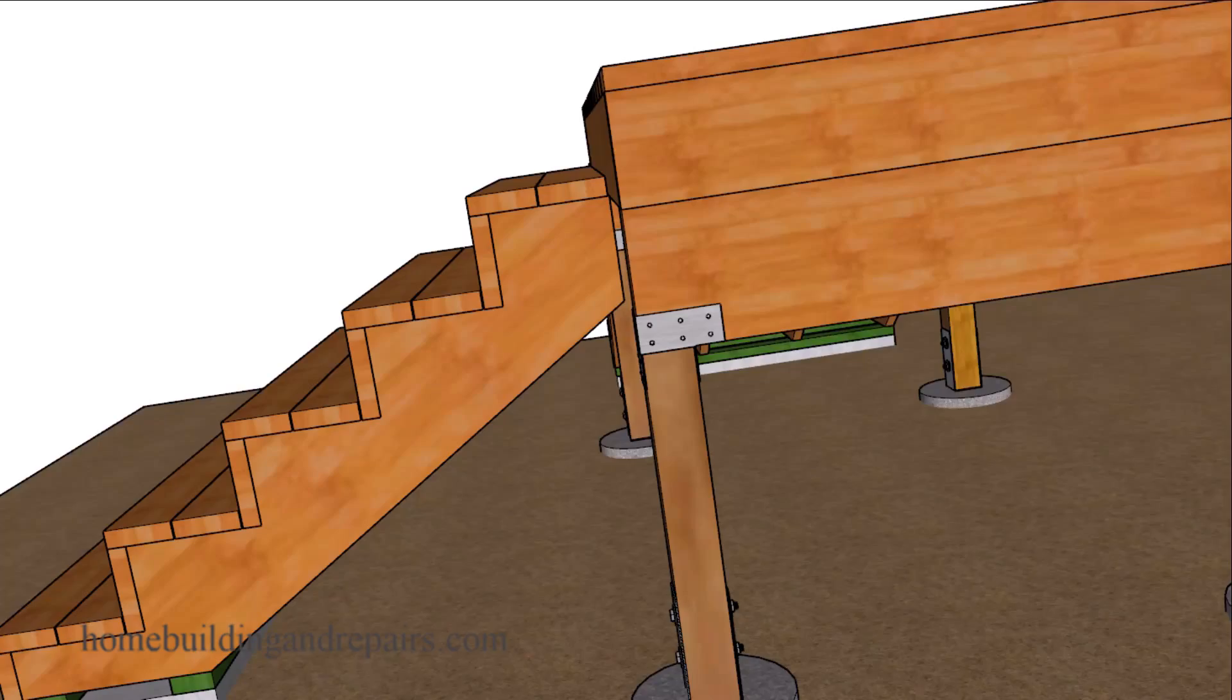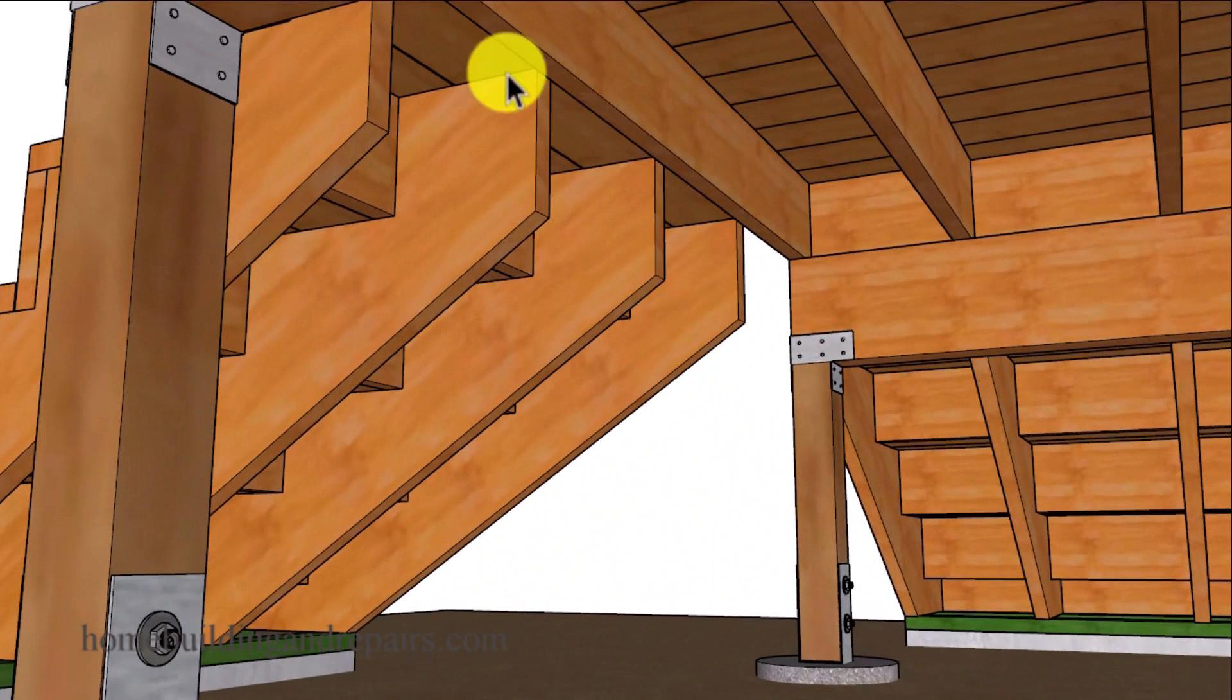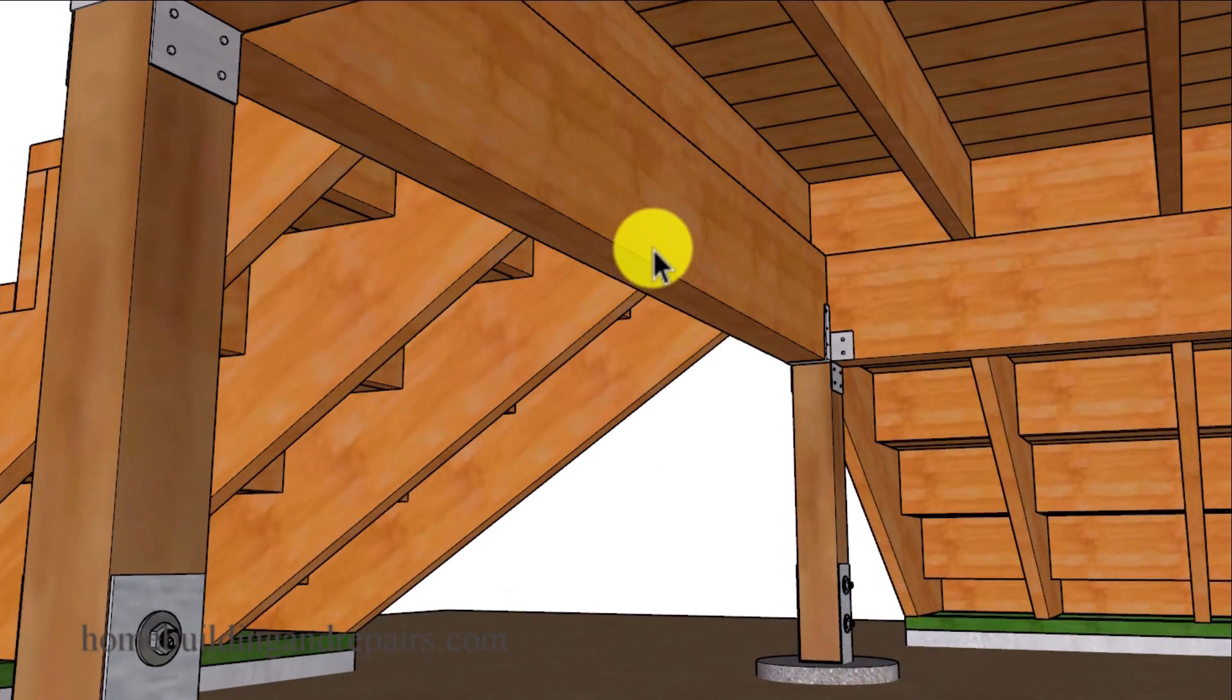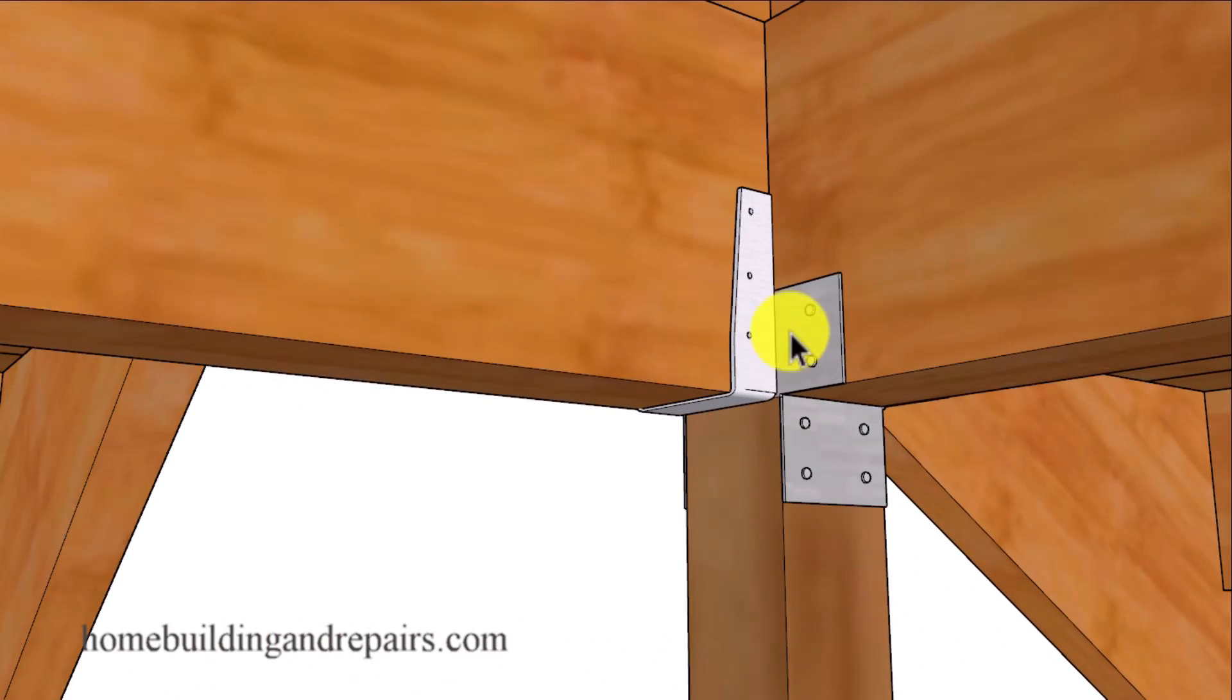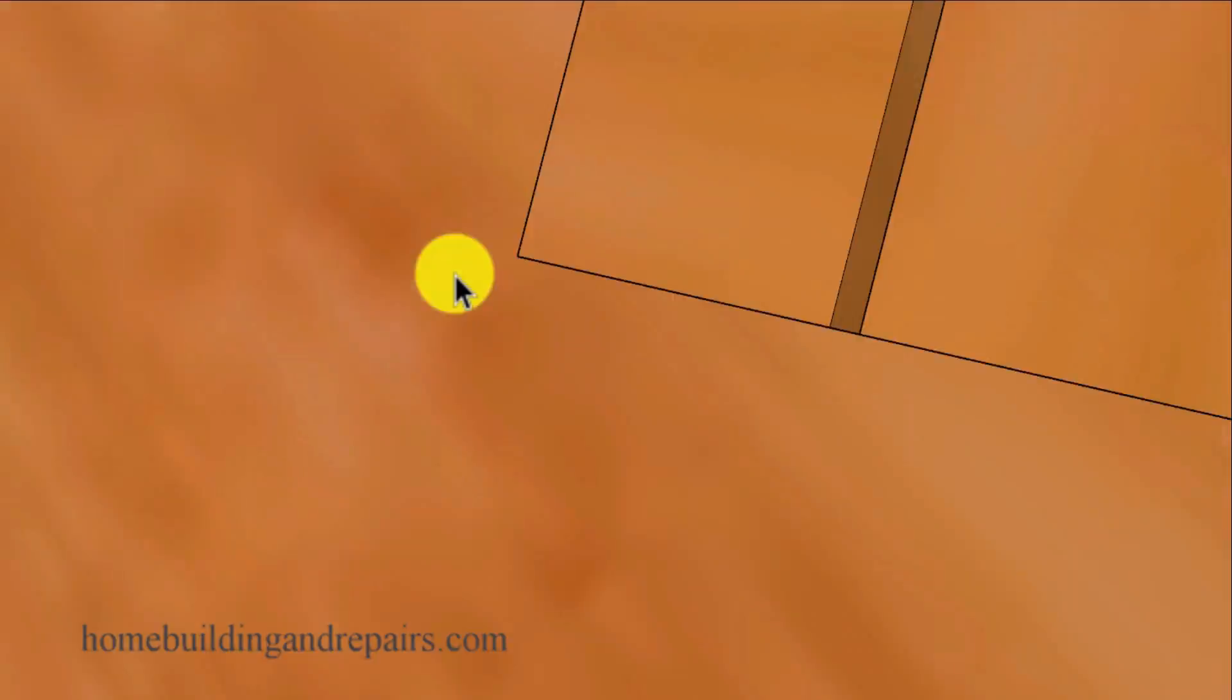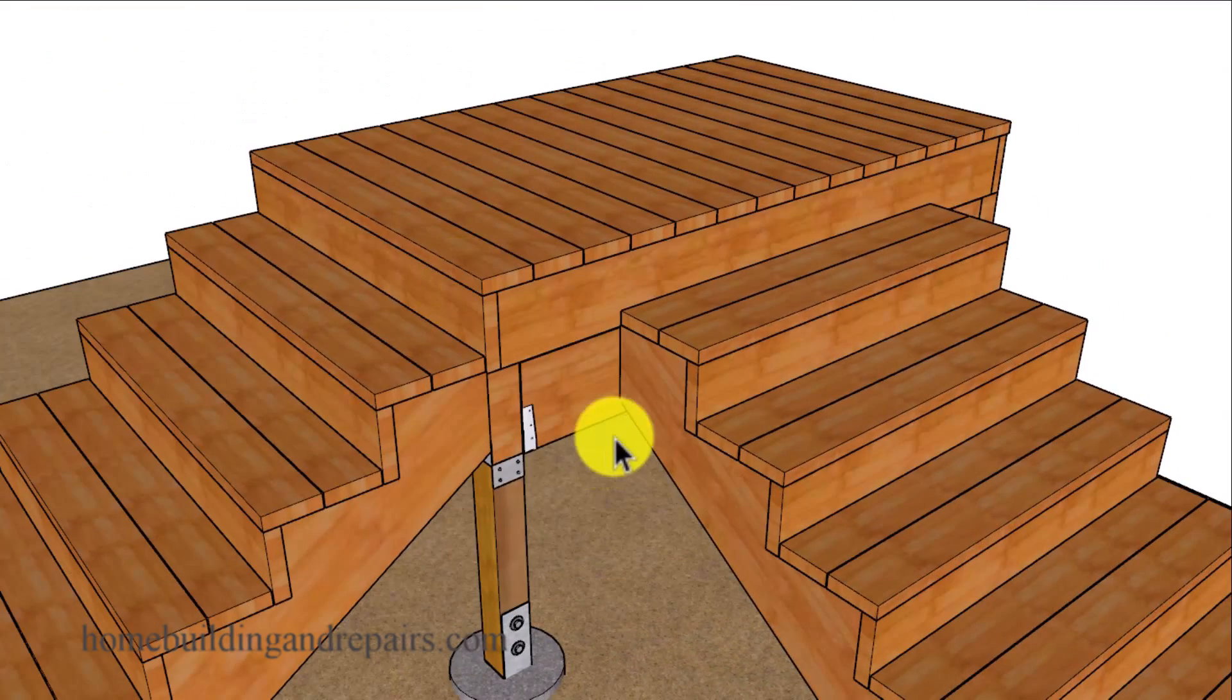However if it will not and you have a situation like this, then you could either install a beam and maybe use some type of an inverted hanger at the other side or set the beam on top of the post. And to do something like that you would just simply miter the corner of this beam and this beam here, or look for another way to do that so that you would have a nice solid structural support for the stairway.